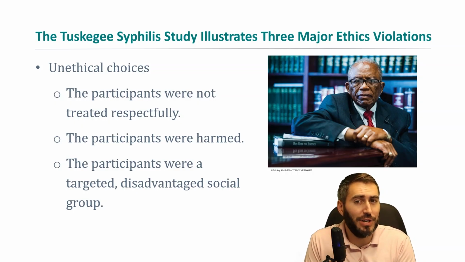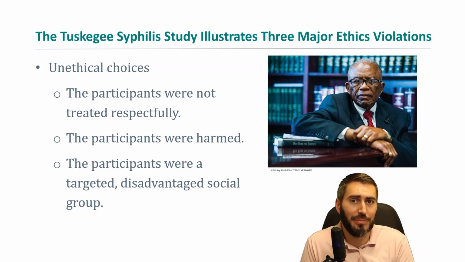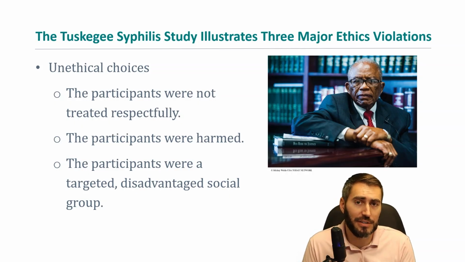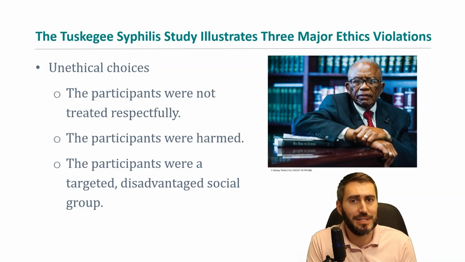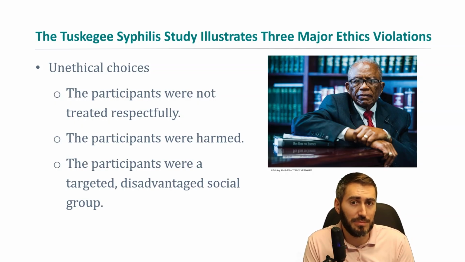And where this gets really bad is after the treatment was discovered years later and was identified as the best way to actually treat syphilis, participants still didn't receive that treatment. What's even worse is that many of them were still under the impression that they were being treated for it, thinking that they were in a certain group in the experiment. So this had some long-lasting consequences for these participants, and I think for research in general.